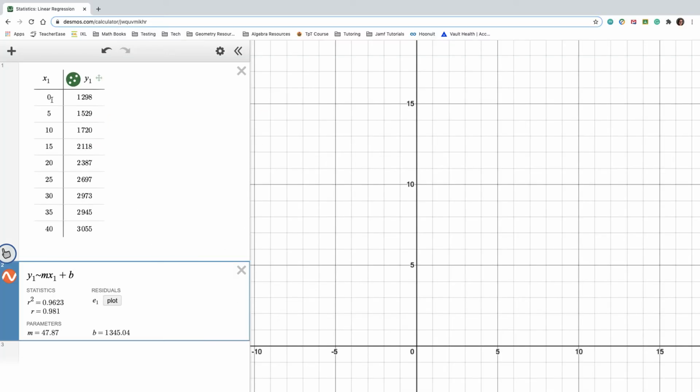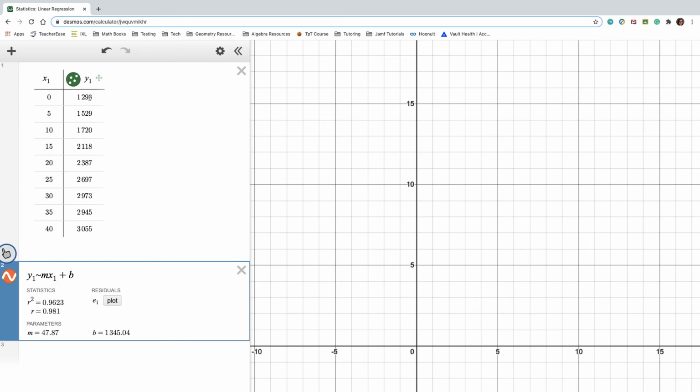Okay, now that I plugged all of those values into my XY table, for the years, instead of typing in like 1975, I just did 0 because that's where we were starting. And then I did the number of years after that starting year. So our first one was 1975, I put a 0. And then the next one would be 1980, so that's 5 years later, and then 10, 15, 20, 25, 30, 35, 40. I did that just to make my numbers a little smaller, more workable.